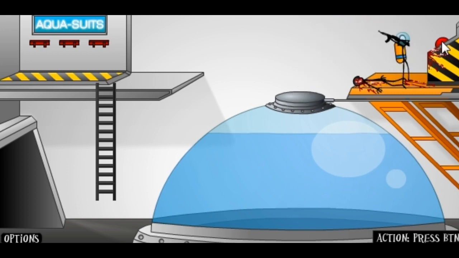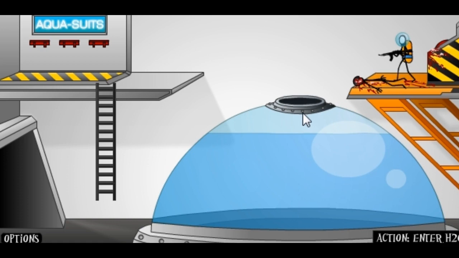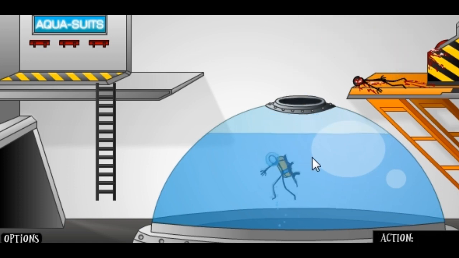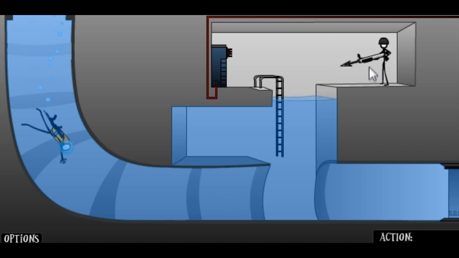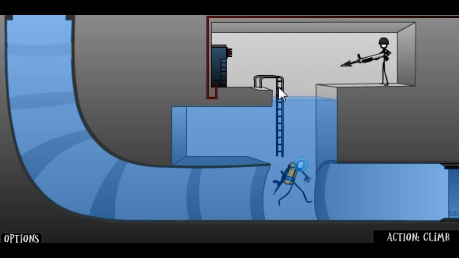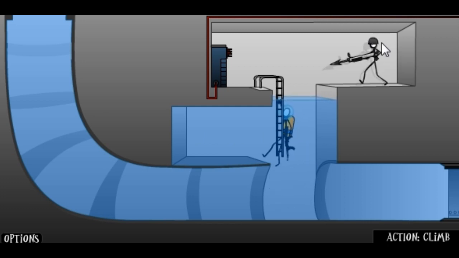Why not? So, let's press this button. And let's get in here. And of course we have our aqua suit so we can breathe. So let's swim down. No doubt there's going to be guards in here, isn't there? Oh, no shit. Alright, so let's swim down to the... Oh man, how am I going to deal with this guy? Unless maybe I go up here and then... I don't know. Maybe we should go in here. Or climb up maybe? I don't know. I'm interested in how we're going to deal with this guy though. He's probably going to kill us, isn't he?